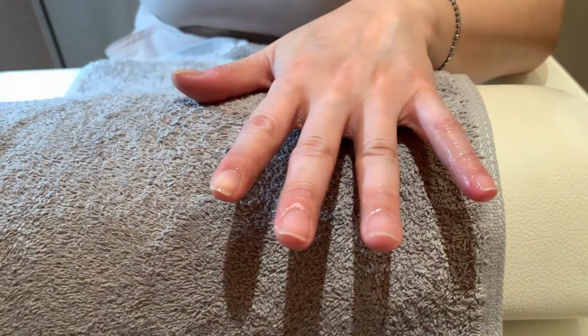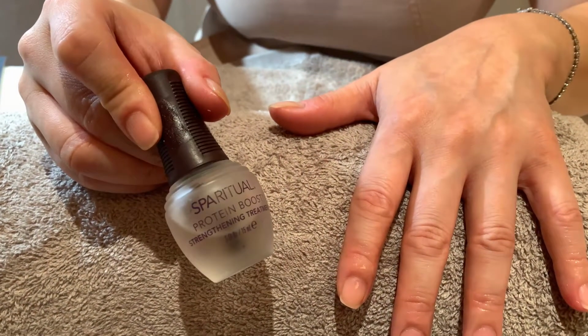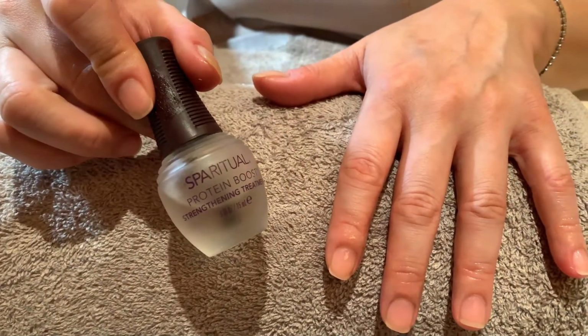Okay, that's the end of the manicure steps. And this Spa Ritual Protein Boost, you can use it as a base, it will be better, and a top coat too.